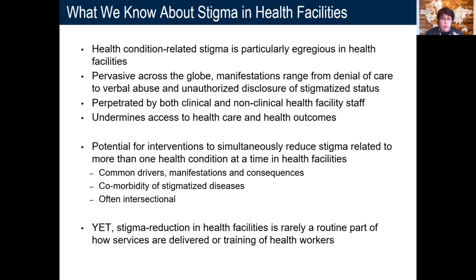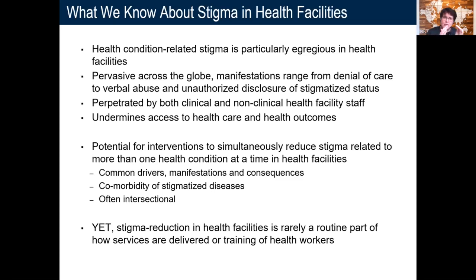So there is a growing global consensus that addressing stigma in health facilities is fundamental to delivering quality healthcare and achieving optimal health, and something we really should be focusing on. So the question then becomes, how? How can we change the stigma and move beyond the small scale individual projects, very good projects that we have evidence of, but how do we move beyond that? And in particular, how can we think about whether we can leverage stigma reduction to have an effect across multiple health conditions.